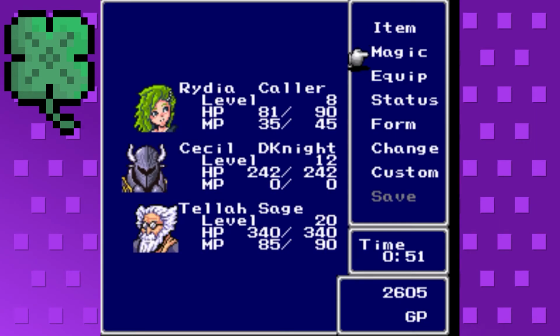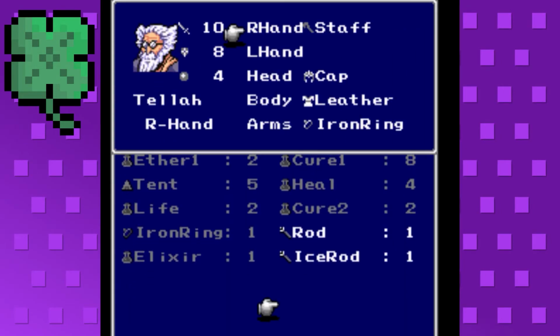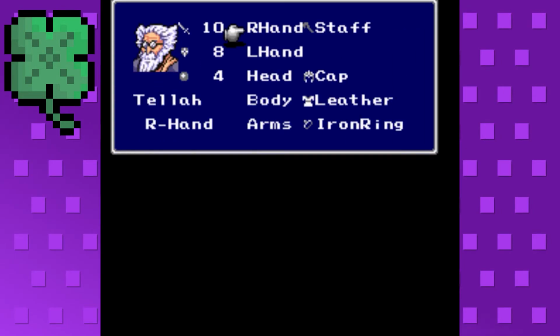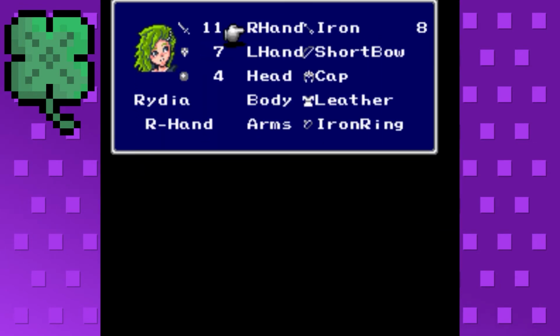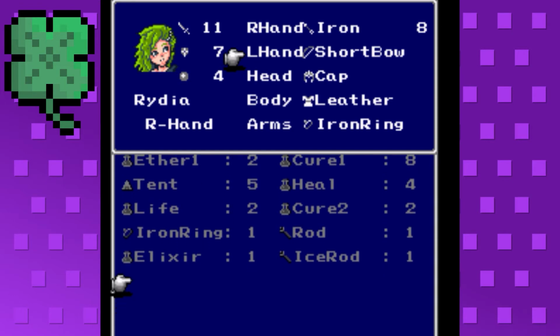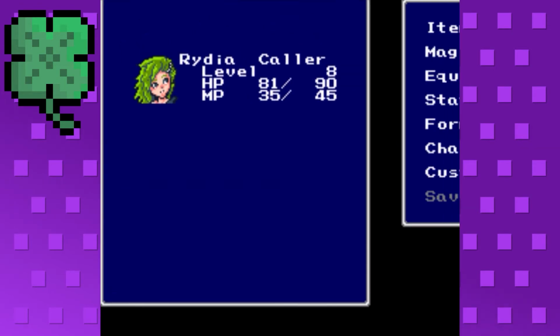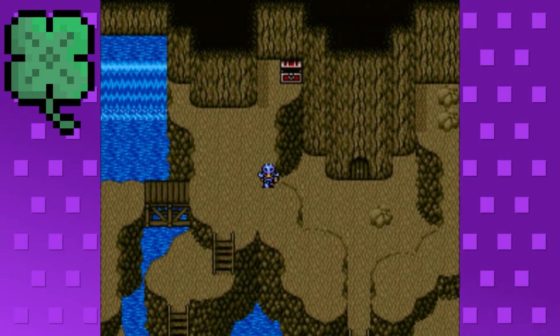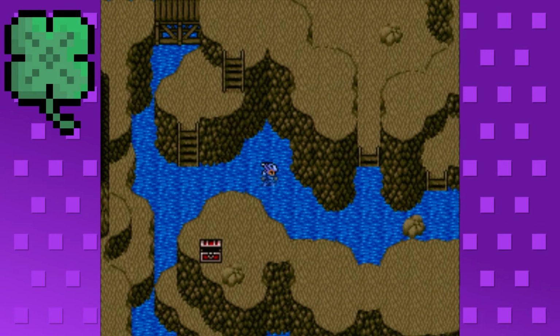Ooh, an ice rod. I'm gonna equip that on Tella. Actually, instead of doing that, let's equip it on Rydia because she has less MP. And then when she runs out of MP, we can just use the ice rod instead. Even though it's not gonna be super effective here because it's primarily water monsters.